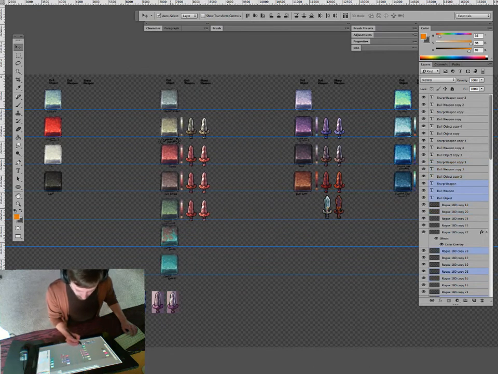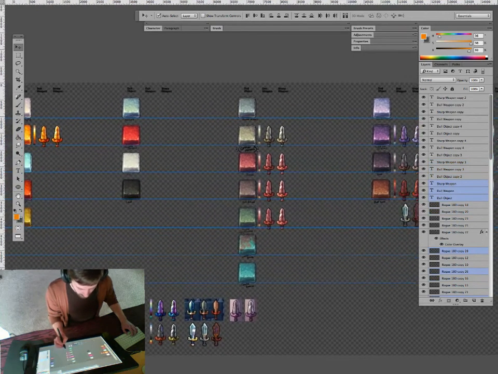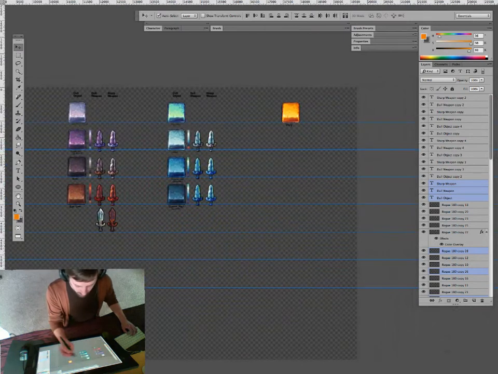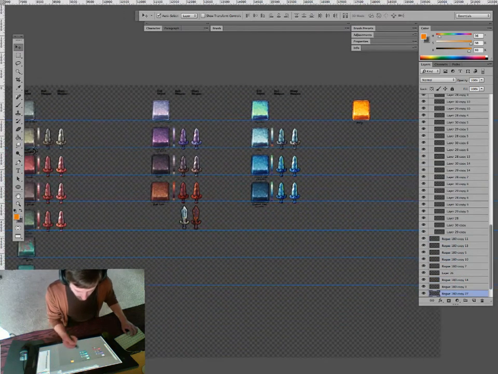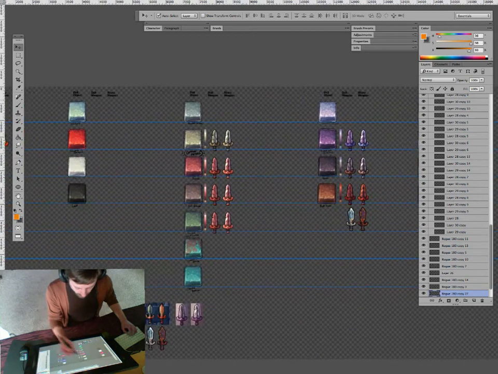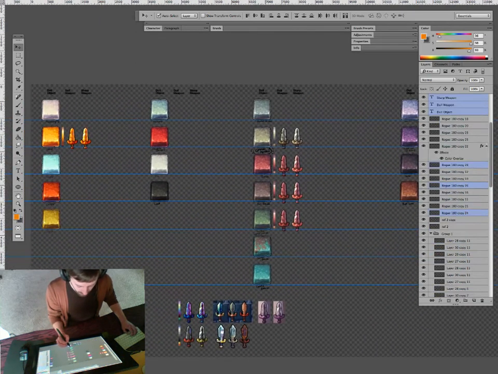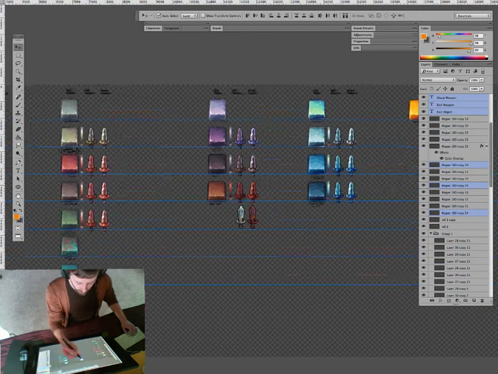So what I'm working on is basically weapon materials, primarily for melee weapons. Right now I've only got metals up and running. I'm eventually going to get to stone and things like wood for hammers and whatnot.